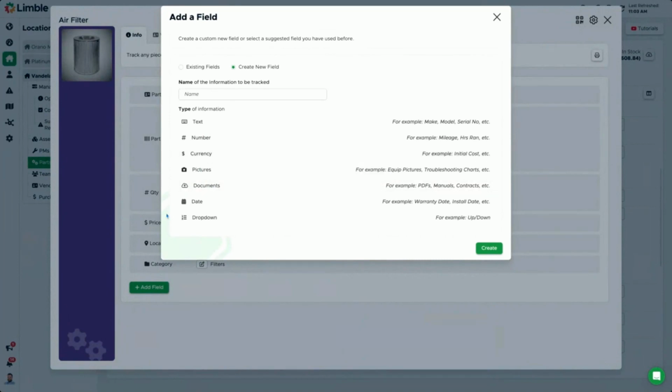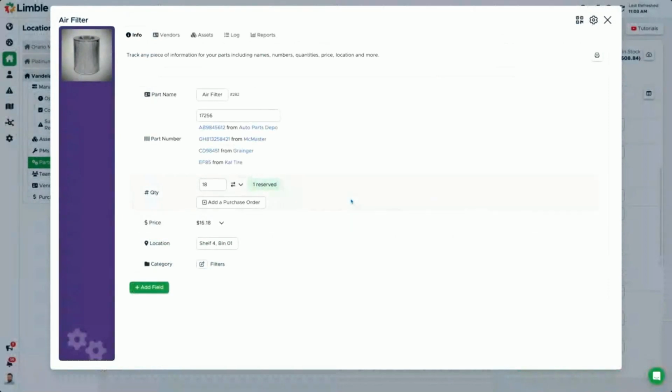If there are any dates related to that and you want to get notifications and reminders of dates coming up about these parts, you can set those on there as well. So any fields that you want, as many fields as you want, we can load on the screen here with you. I'll come back to the quantity in a second, but before we start talking about the usage of these parts and how to get them out of inventory, I want to briefly mention these top tabs over here as well.